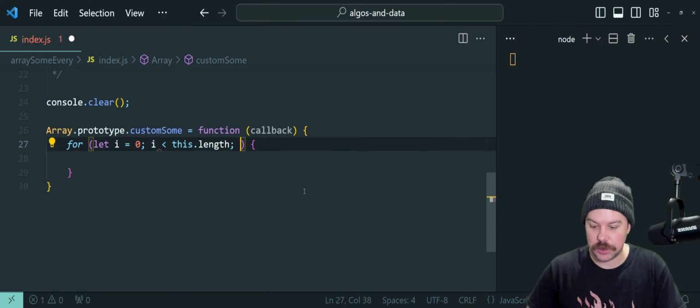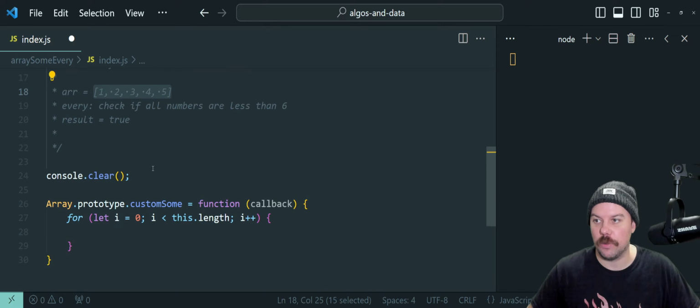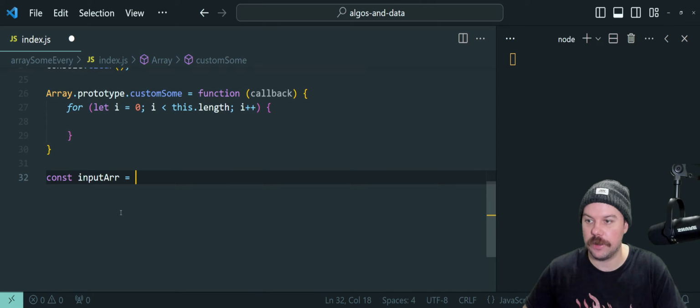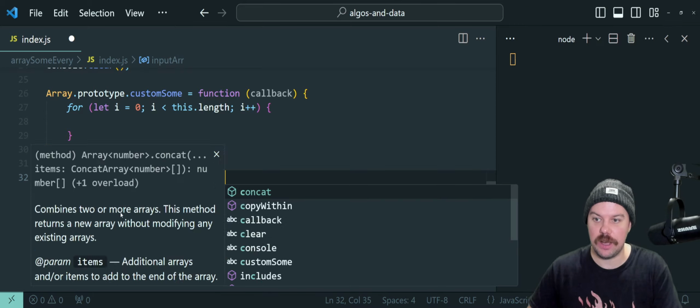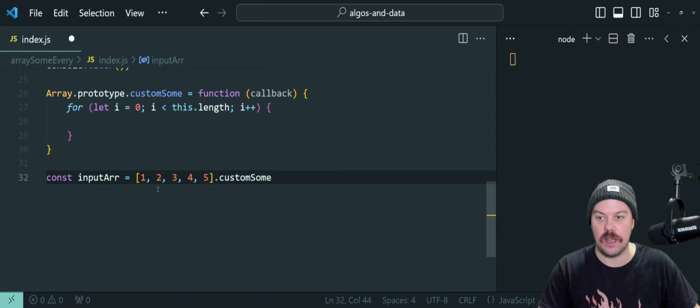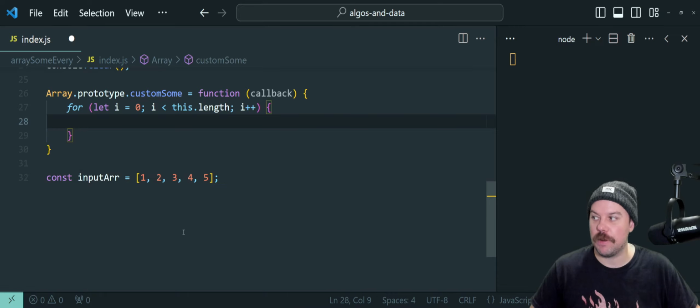Remember, in JavaScript, the keyword this gets its context from the thing furthest to the left of the dot. In our case, it will be whatever array, for example, the array of numbers 1, 2, 3, 4, 5, is input right there. And if we chained on our custom method, the thing furthest to the left of the dot is the array of those numbers. So therefore, the keyword this becomes the array. That is what we're going to be referencing it as.